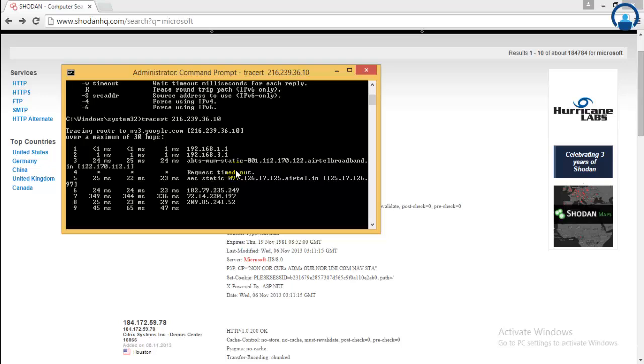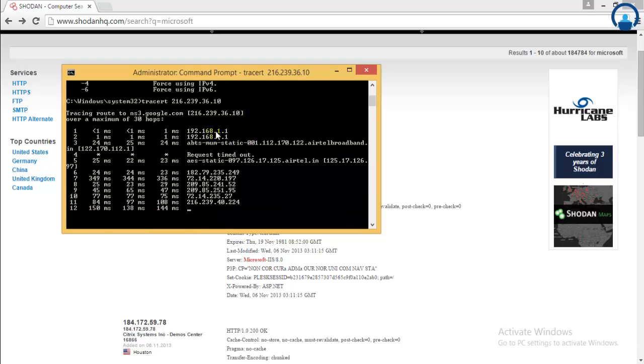And what a hacker might do is that the first router in the path receives the packet, it decrements the TTL value, that's the time to live value, by 1, and if the resulting TTL value is 0, it discards the packet and sends a message back to the originating host to inform it that the packet has been discarded. The same thing happened over here when the request timed out. And it records the IP address and the DNS of that router and sends out another packet with a TTL value of 2.